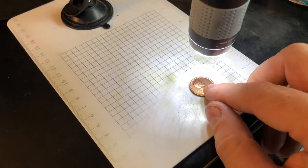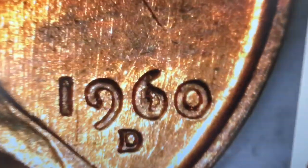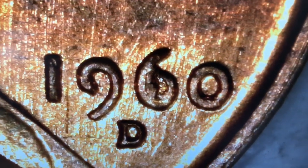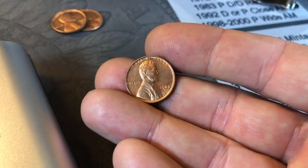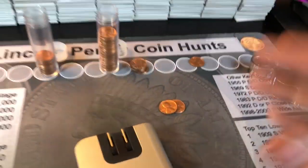Now that I showed those, I do want to show you this one that I did find. It is a small date, but it's a little bit more interesting because it has some die chips in the 6. So I'm probably going to pull that aside just to keep it, because it's a pretty nice coin with some die chips.